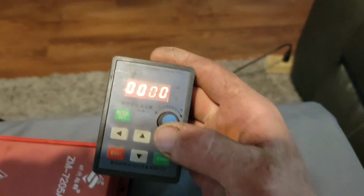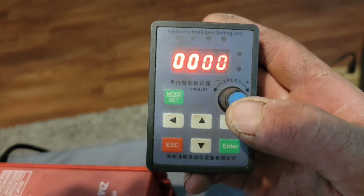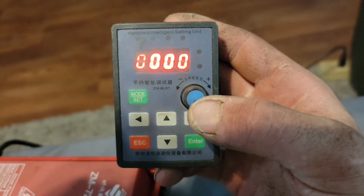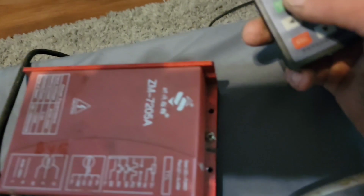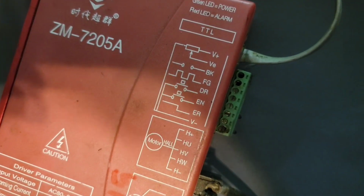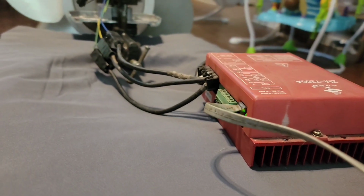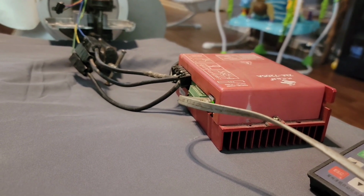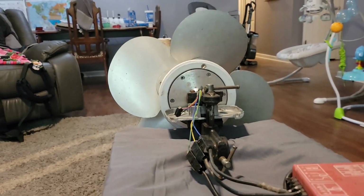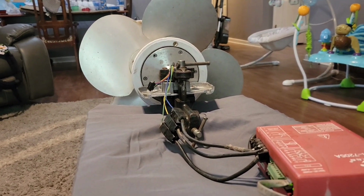And this is a little debugger thing that you have to order separate, so be careful. Some of them come with it, so if you order this controller, make sure you get this that comes with it. Or you'll have to order it separate. It's the ZMBL01, and then the controller is the ZM7205A. They have different versions of this controller, and they've got bigger ones, but I think right now I want to order probably four. I want to have a total of four of these exact controllers, and I'm going to make a big drone with these motors, with just regular stock hoverboard motors.